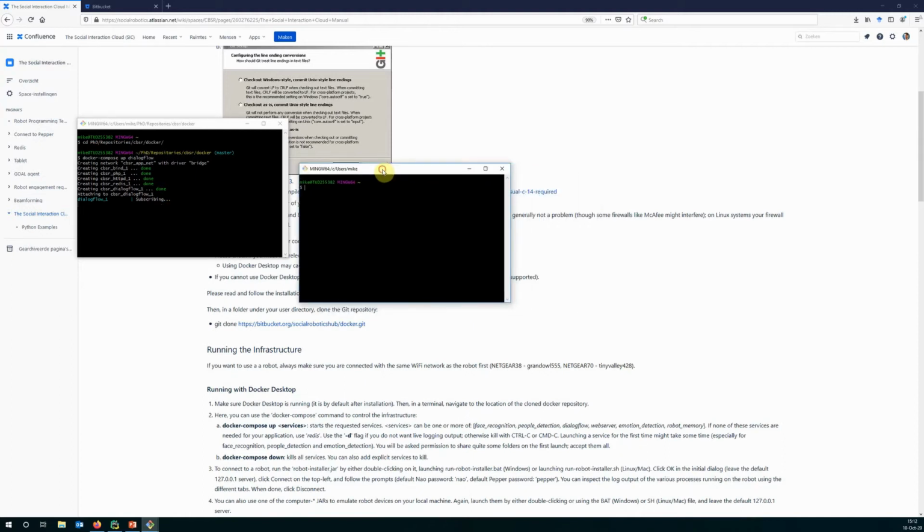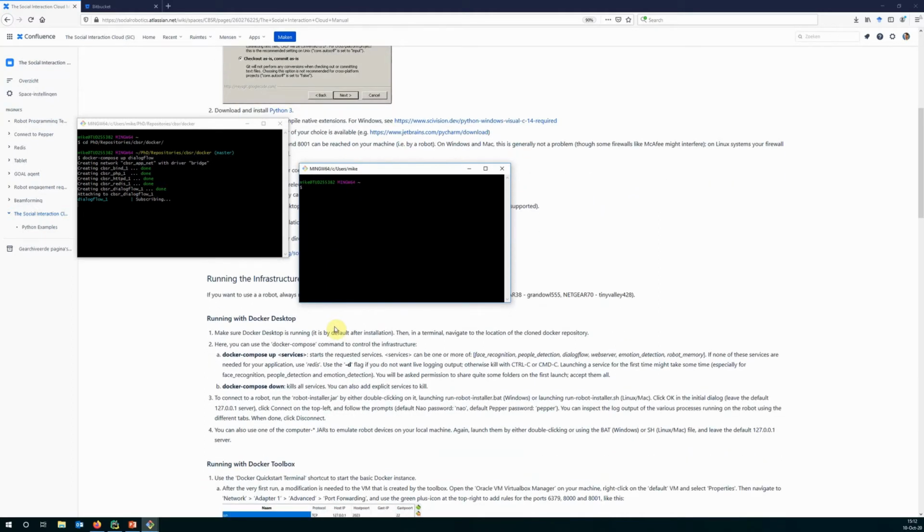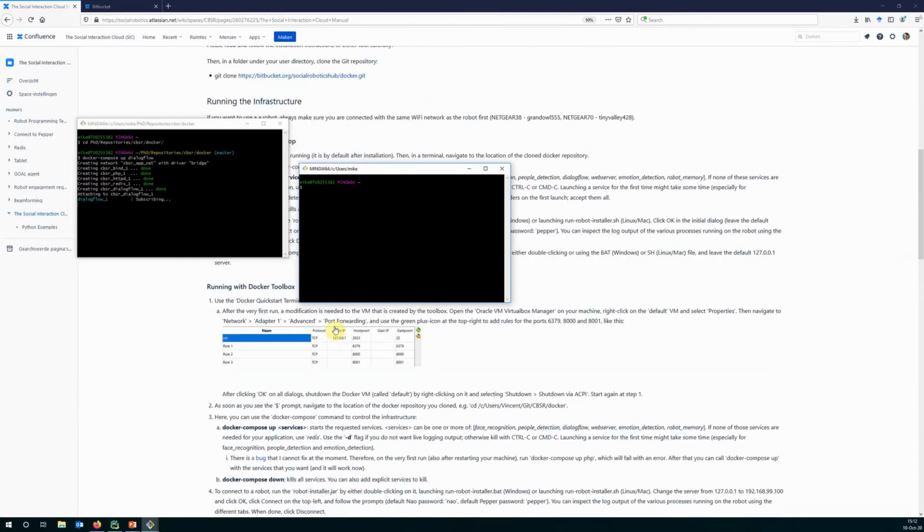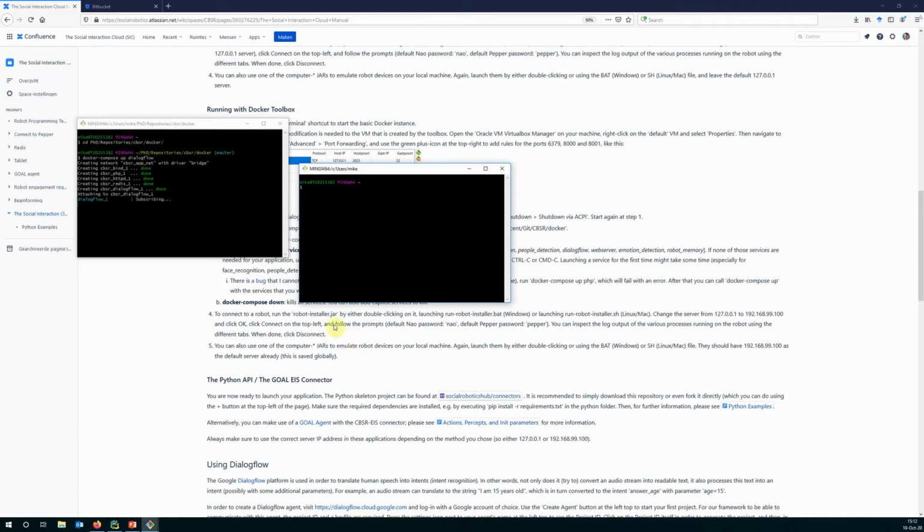Now I opened a new terminal with the purpose of connecting our robot that I booted up to the cloud. The important thing here is that we will be using the robot installer, which installs the necessary Python scripts onto the robot for connecting with the cloud.